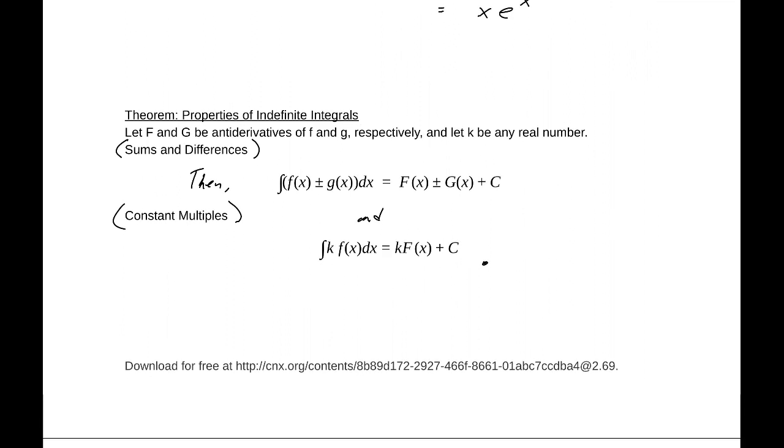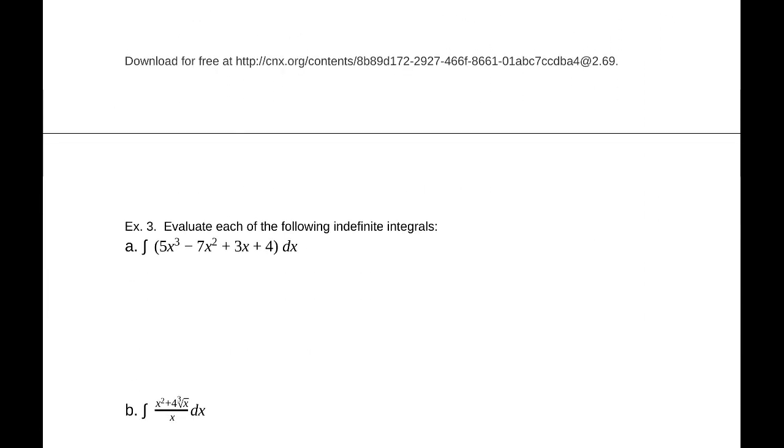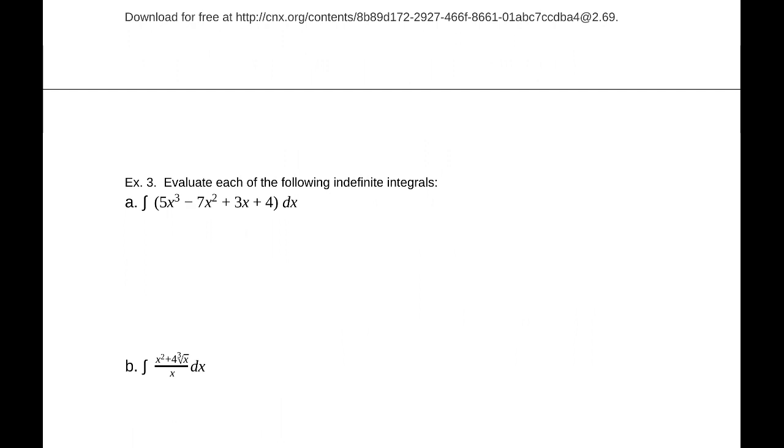All right, let's jump into some more examples. Evaluate each of the following indefinite integrals. Well, based off our power rule, we can evaluate each of these separately. So 5x cubed, we'll keep the 5. In fact, let me do this. Ignore the 5 and take the antiderivative of x cubed, which is x to the 4th over 4 based on our power rule, minus 7 times, and that will be x cubed over 3 from x squared, plus 3. We're ignoring those constants that are in there.